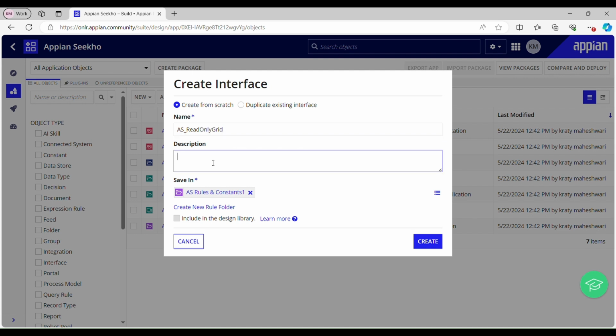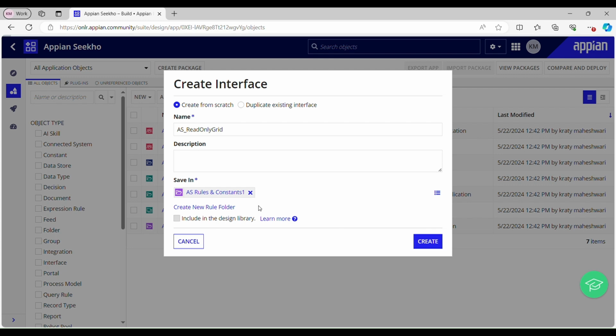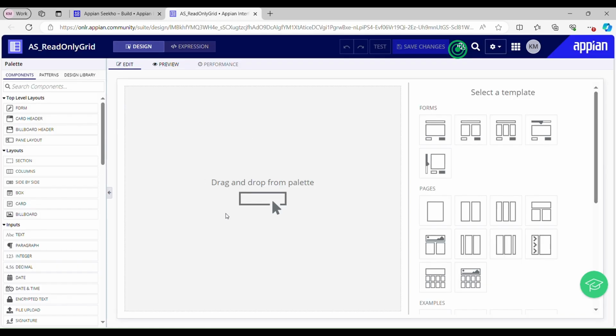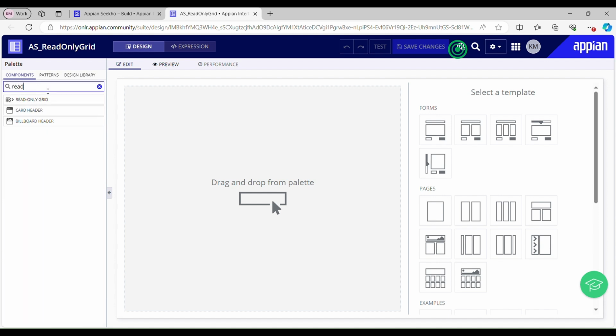Cool? So let's name it read-only grid. Provide a description to have a better understanding of this object. Okay? And then just hit the create button. Now this is the designer, and here we can just drag and drop a grid component onto our interface canvas, wherever you want to display the read-only data. In the search bar, you just have to search with read only.